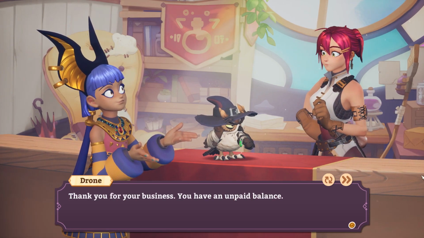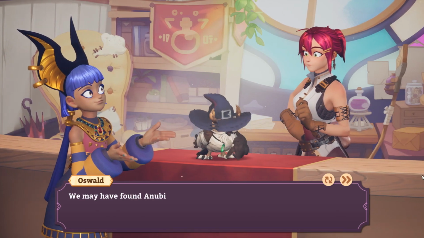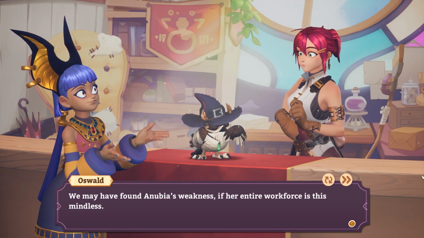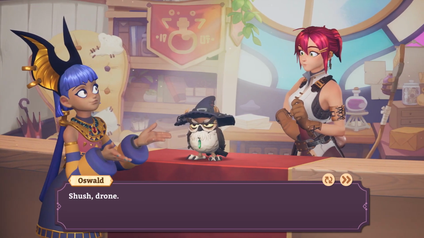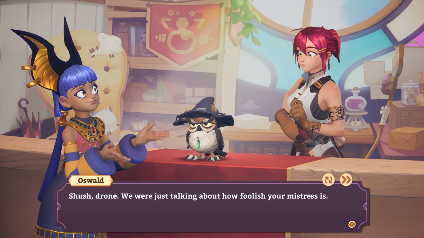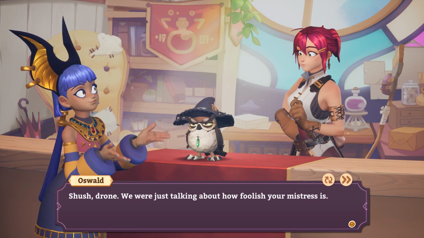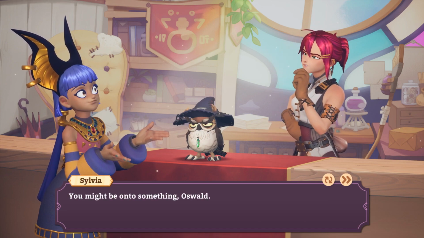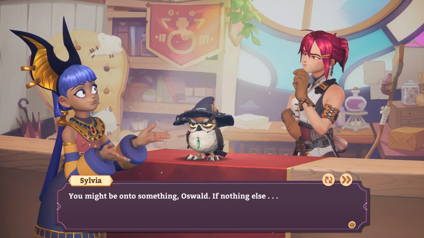Thank you for your business. You have an unpaid balance. We may have found Anubia's weakness if her entire workforce is this mindless. You have an unpaid... Shush, drone. We're just talking about how foolish your mistress is. Alright, I'm guessing she has the ability to instantly switch with any of her drones if there's trouble. You might be onto something, Oswald, if nothing else.